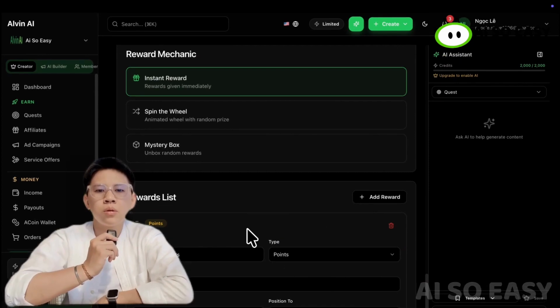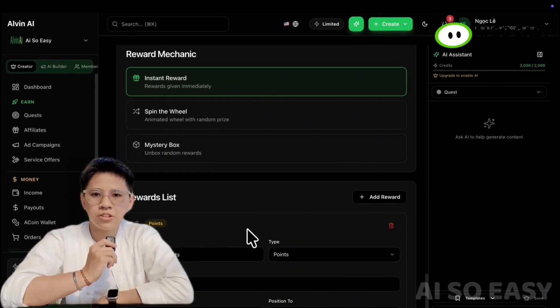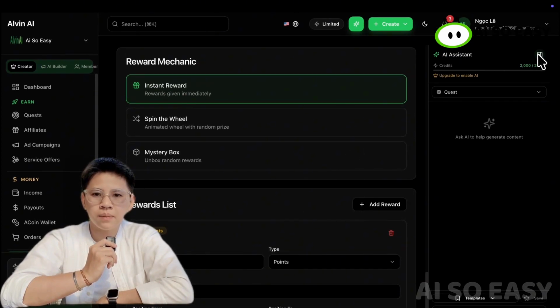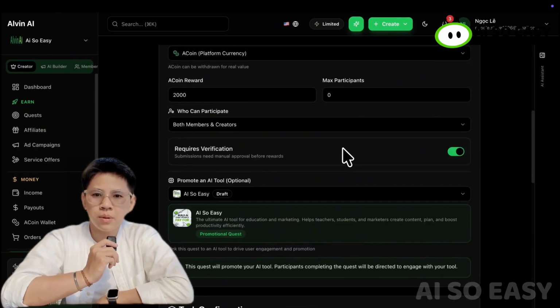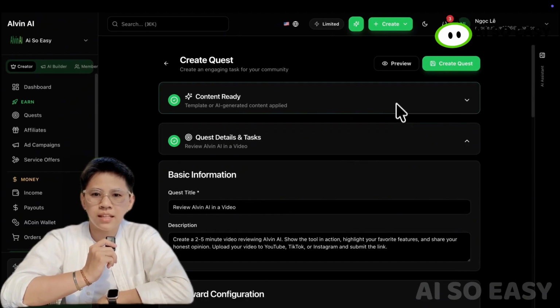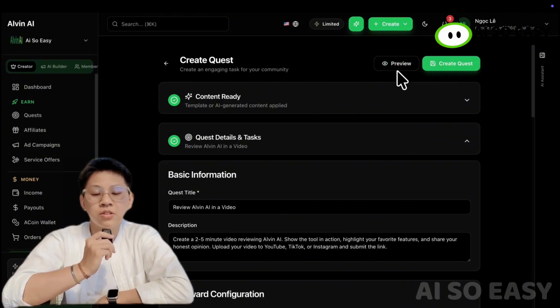So Steve and all of you have now completed every setup from A to Z for a real campaign together. Now please scroll all the way back up to the top. Here, you'll see 2 extremely important buttons, Preview to preview in advance and Create Quest to create the task. A sincere piece of advice from Steve is that you should always click Preview before officially publishing.